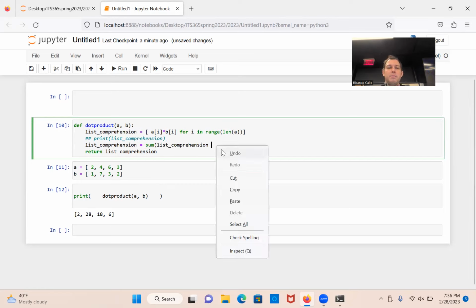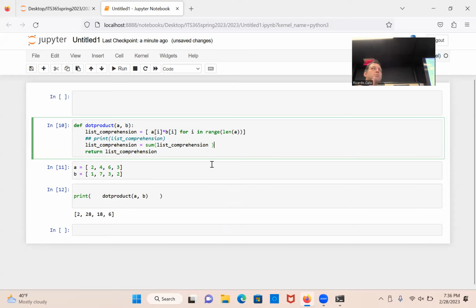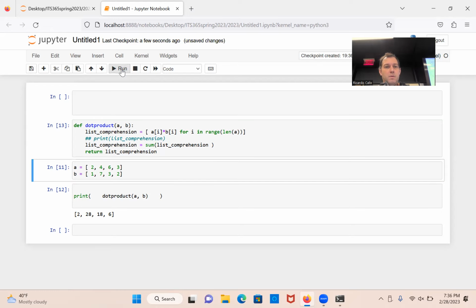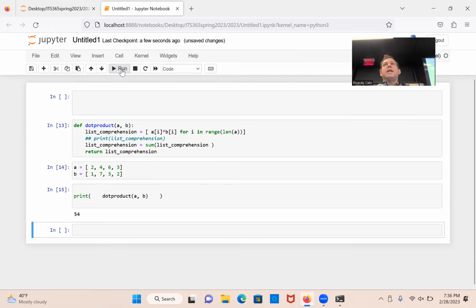Because what's really nice about this is we always want to write these functions so that any vector of any size fits, right? We don't want to make it specific for one thing, because you never know at any moment you get another data set, boom, you were in Iris, now you're in MNIST, 784 by 4. All right, so now let's try it out. You see that? 54. Make sense?